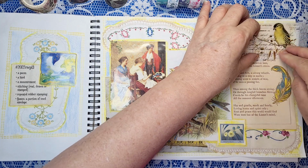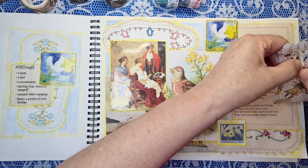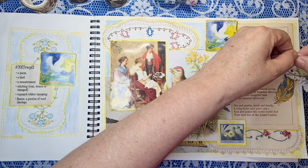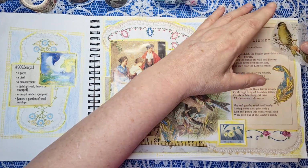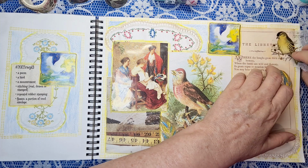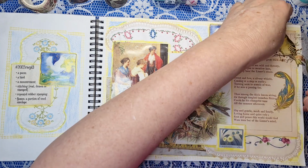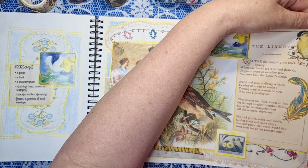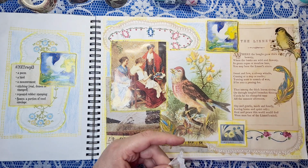Now I don't want to cover up that, so I'm going to have to go underneath the branch, which is a bit of a shame, but maybe I can use that somewhere else. I'm going to have to just use the bird. There. Well, it sort of disappears, so it should be alright. There you go. It's just a tiny bit. Oh, it's too late now. Yeah, staying on. Okay. One thing about this glue stick, it's very sticky. If you want it to stick, it sticks. Alright, I quite like that.